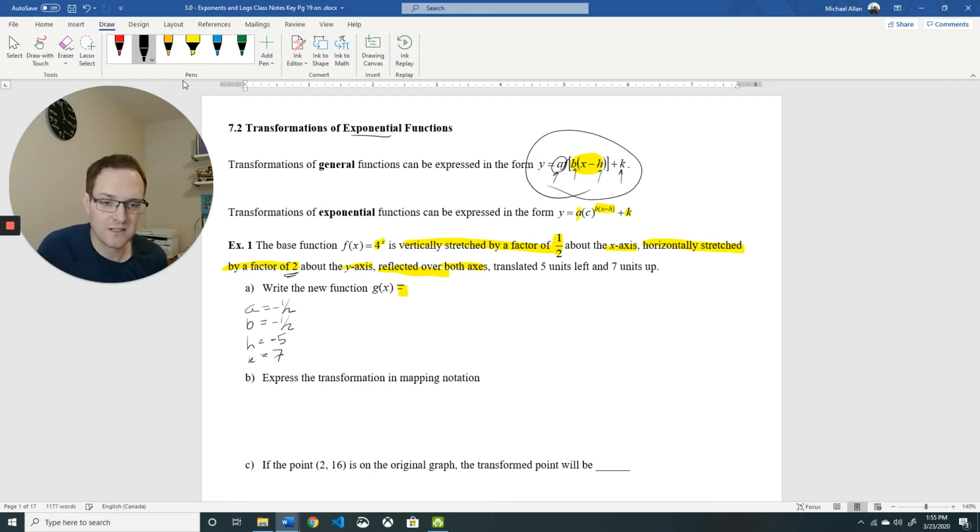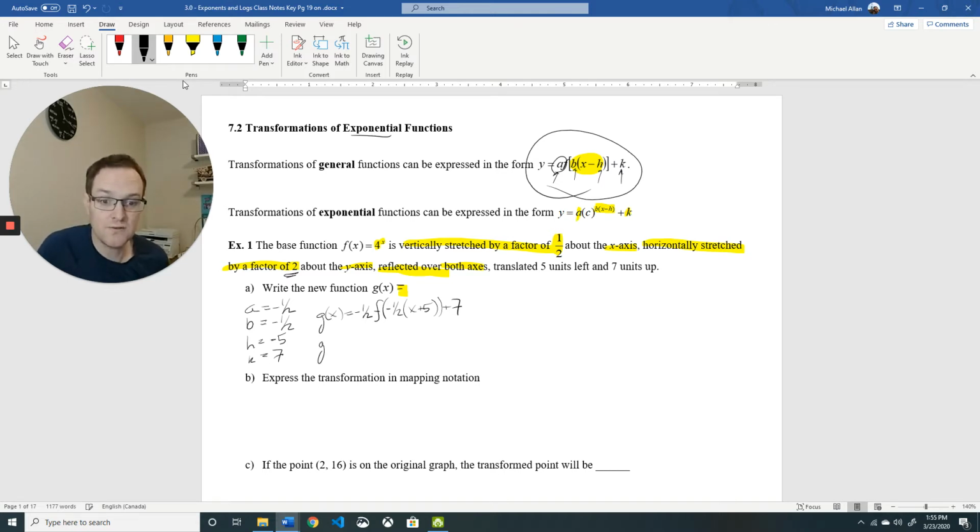So I'm going to plug this all together and make a function notation. I'm going to put my a value here, f, but I will replace this and put the actual equation later on. Right now I'm just going to put the pieces in. So negative 1/2, x minus minus 5, so that turns to a plus 5 here. And then at the end of the function, I'm going to say plus 7, and move that 7 units up.